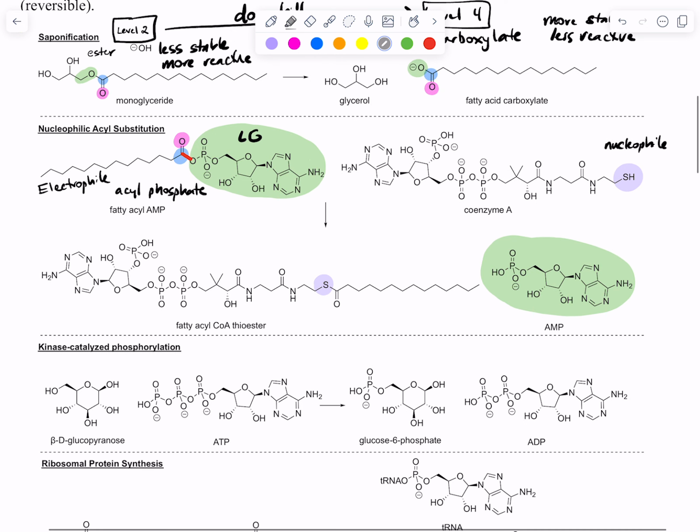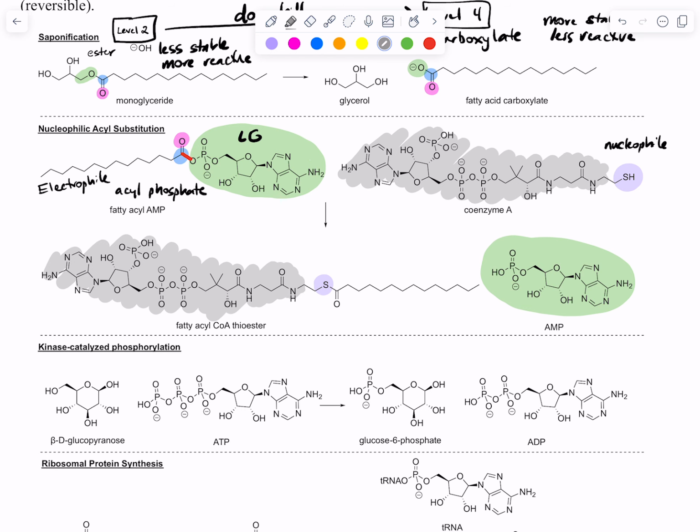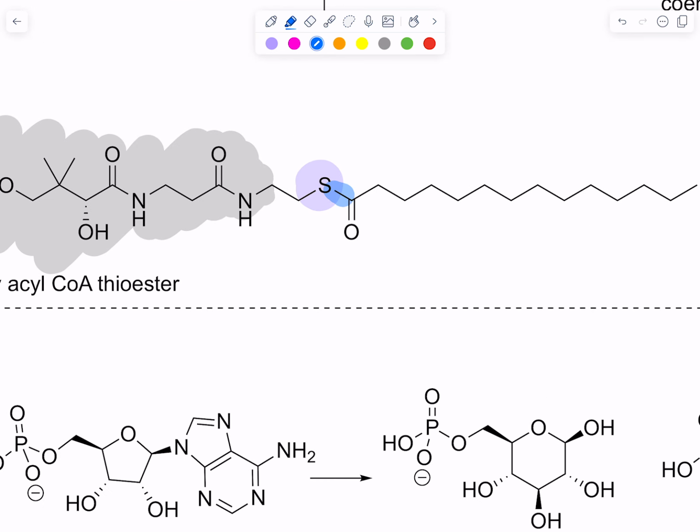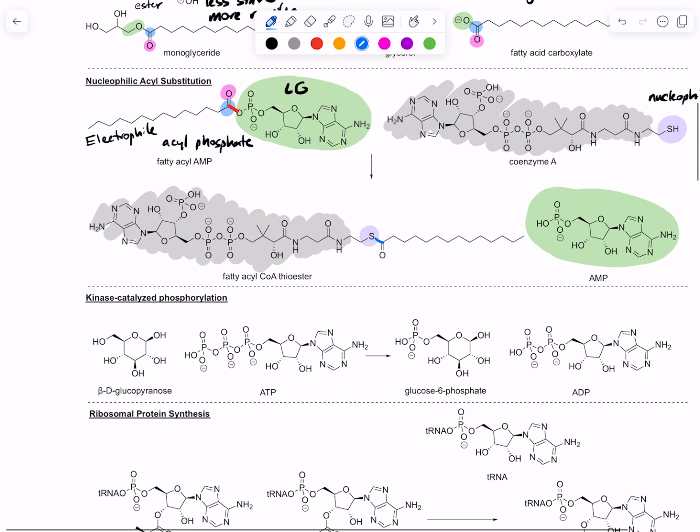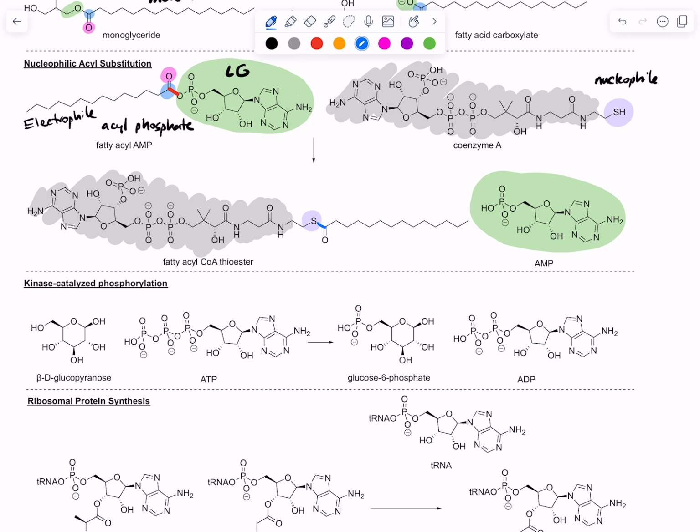So we'll use gray for everything else on the nucleophile so we don't get confused. This is the everything else on the nucleophile. That must mean that this bond here is the one that we made. And look at what it's bonded to. It's bonded to a carbonyl carbon and the carbonyl oxygen. Oh, and there's my nonpolar tail for this fatty acid. Okay? Questions about that? Yeah.